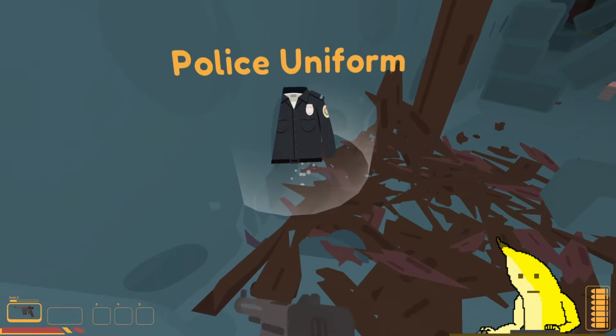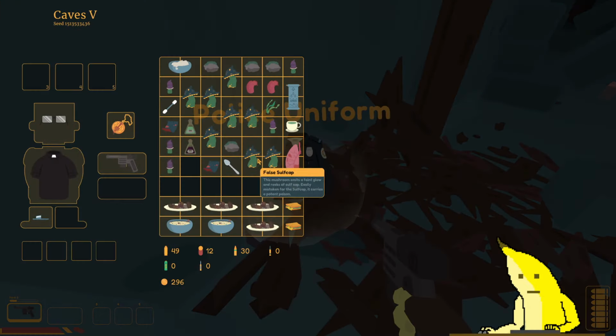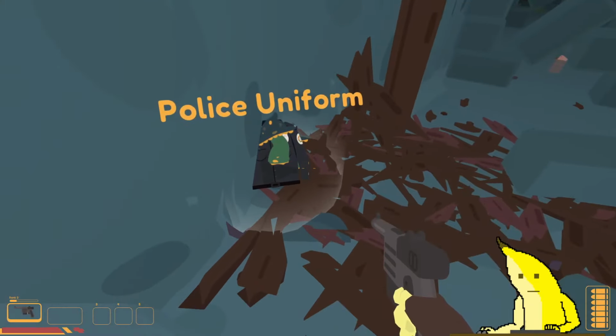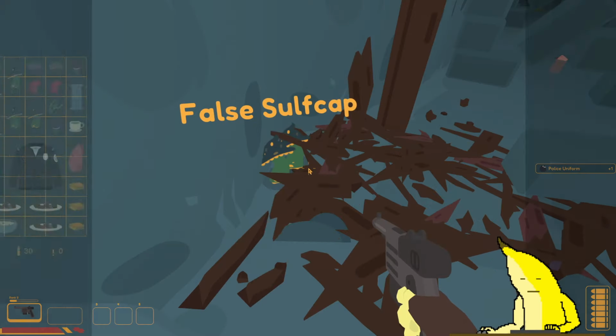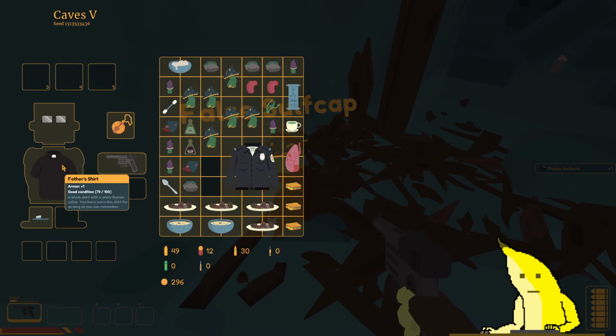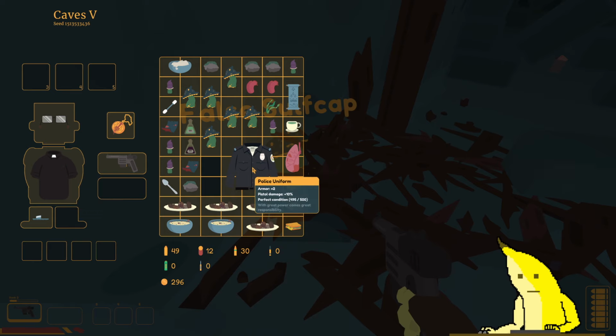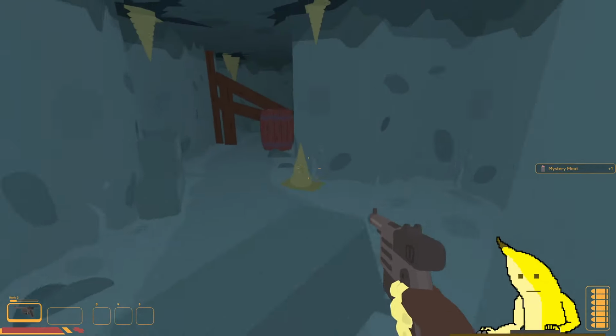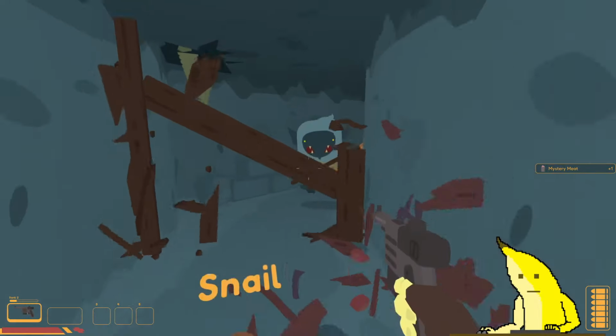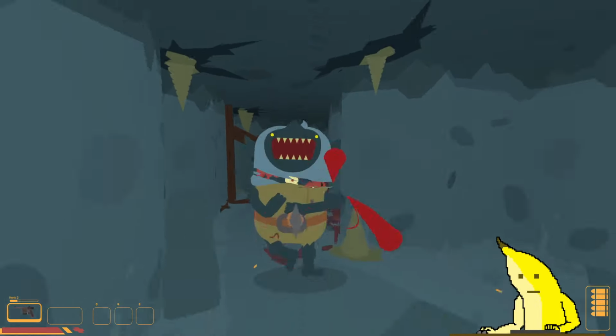A police uniform? Oh, fuck, I can't carry it. Make a space for it, maybe. Armor +2. Perfect, and with great power comes great responsibility. It keeps saying, remember to put stuff in your stash. What stash? Where is it?